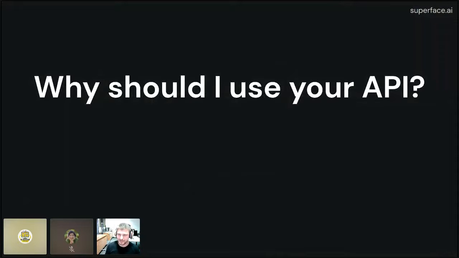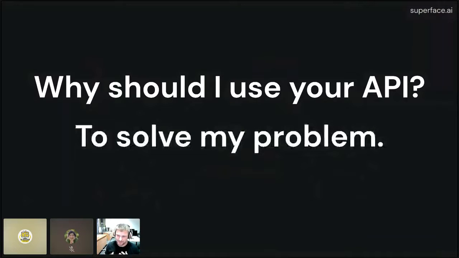Maybe your API is the only one in the world to provide a unique solution, or maybe developers don't have any other choice because management tells them it's the only API they can use to solve their problem. But that's, I think it's also part of the answer, because I think it boils down to the fact that your API solves some problem, maybe not directly for the developer, but for the company which is using it.